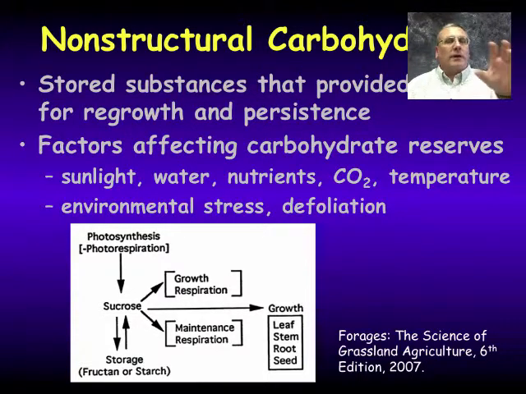And it's important you understand this because this is the whole basis of rotational grazing. Resting our pastures, allowing them to store energy up for regrowth, allowing them to regrow that leaf area so that we're producing more sugars and carbohydrates needed for growth and maintenance, and the extra can get stored up for later use.